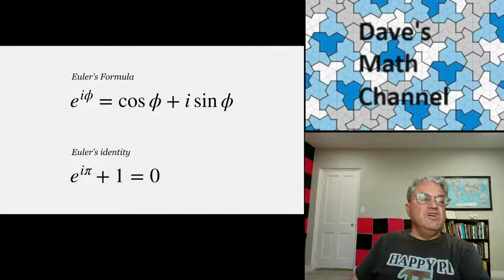Well, obviously, this formula, I kind of think of this like a unified field theory of math. It doesn't tell you everything about math, but it has like the five most important numbers in math and the three most basic operations all in one equation. So I don't know if it's really unified field theory, but it's just an amazing equation.